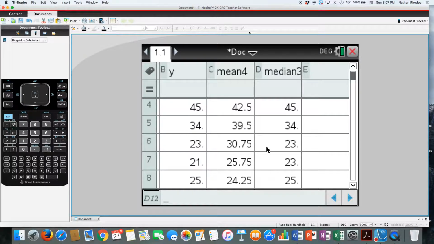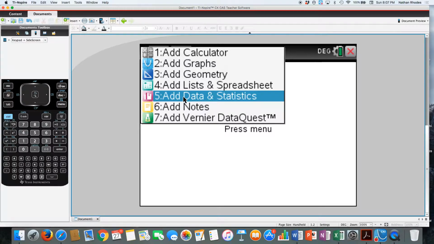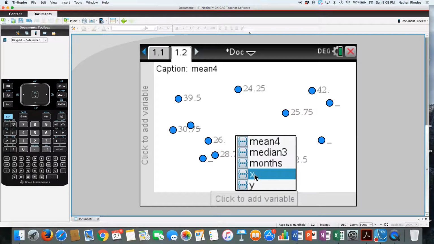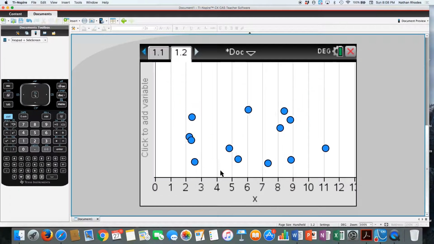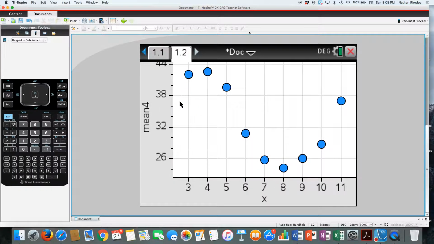If you've rigged up your CAS automatically to do this, then it's really easy, and you plot things. You can even go into your next page and go to control page, and you can see here it's got all the means, and it says mean 4. If we put X here, and this is my means, there we go, there's my means. It looks pretty funky, doesn't it? That's because I haven't really smoothed it, and I've just made the values up myself.